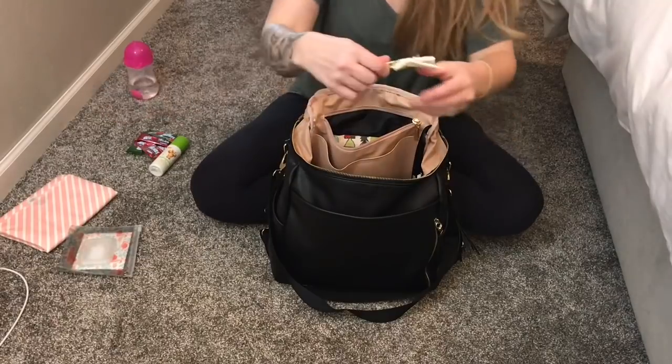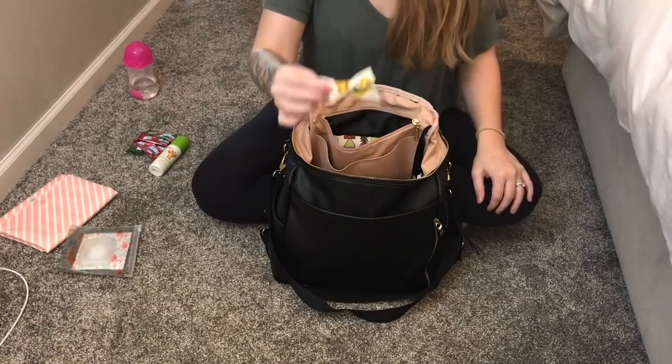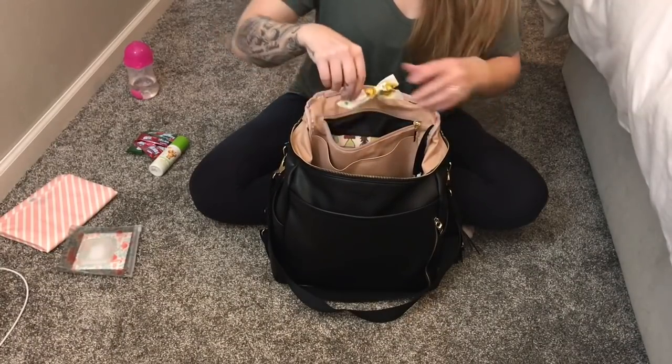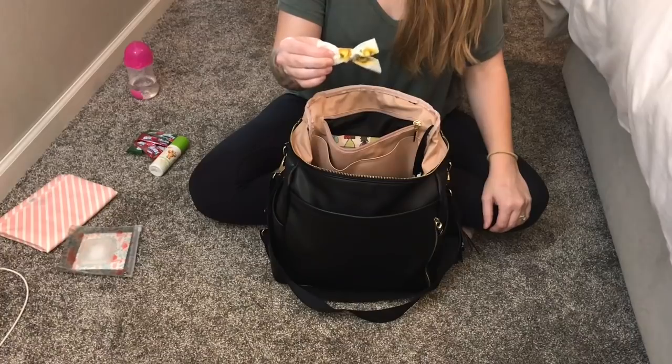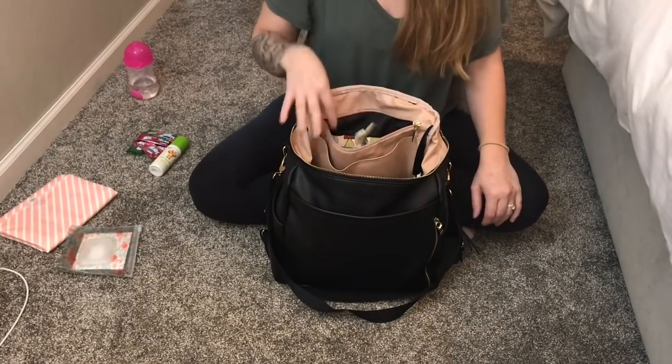And I do have a little bow that Delilah was wearing last night. And so we'll just stick that back there too. And this is by an Etsy shop, and I will leave it below. Get a little discount too.